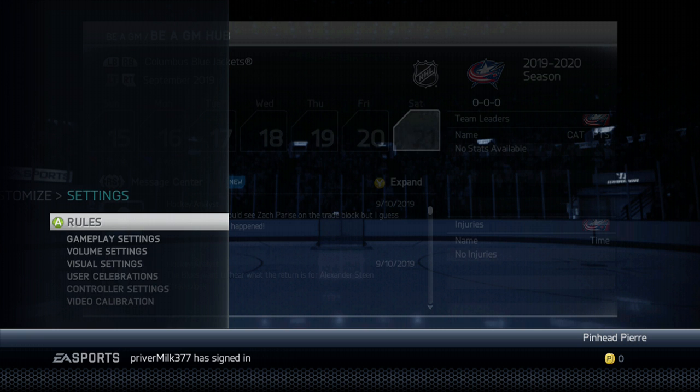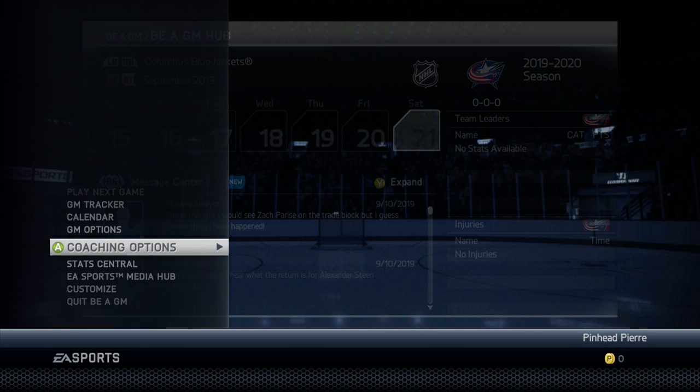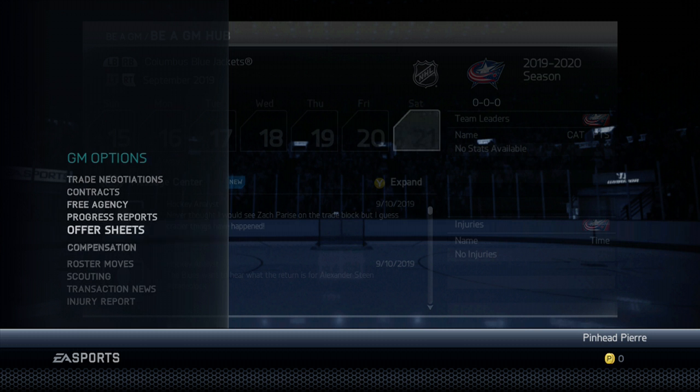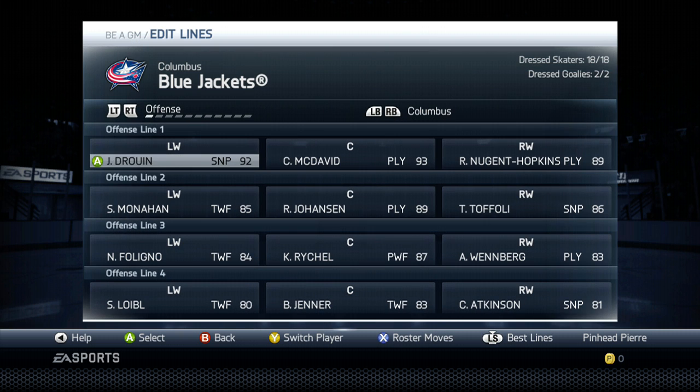Here are my trades right here, right? Yes, these are my trades. All right, perfect. I'm going to keep them right here. So, let's start this thing. We made a couple trades here, just 2. We did get rid of Johnson. We did get rid of Eberle like you guys wanted. So I'm going to show you guys our lines first. So that's the main thing. I'm just going to take a look around here first, see if I need to look at anything. Nope. All right. We're good. So I'm going to show you guys our lines.